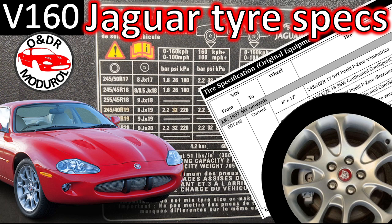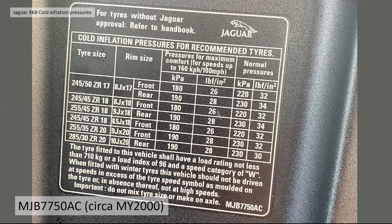So it started off with this sticker, basically, that can be found in most of the early XKRs in the center console lid, the cubby lid. The part number of that is MJB7750AC. This is up to model year 2000, I believe. It lists all the wheel tyre sizes, 17, 18 and 20 at that point.